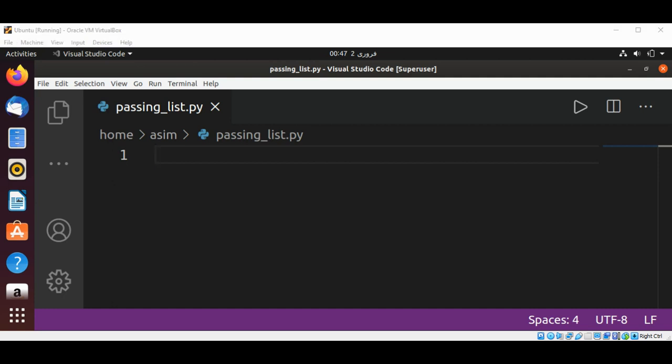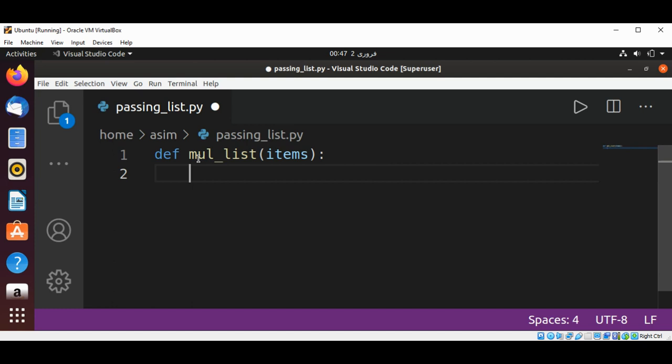So first I'm going to add a def, and then our function name, and this will be mul_list, and it will take a list of items, and here I'm going to use a range: for i in range(len(items)).